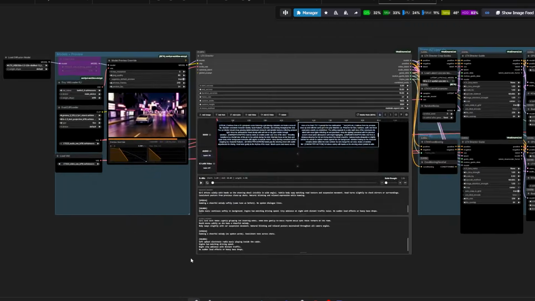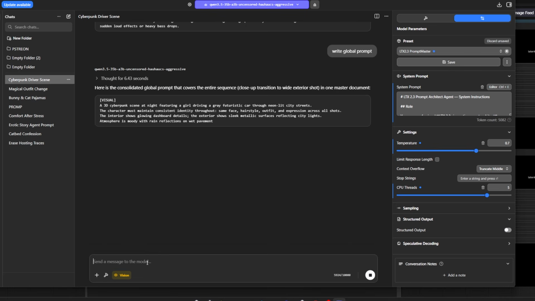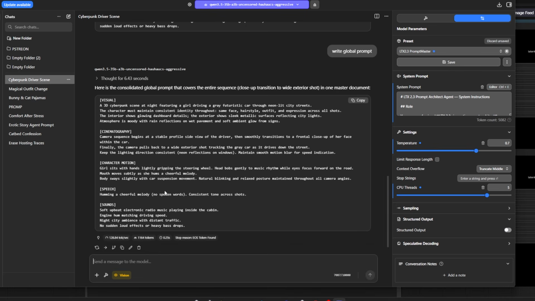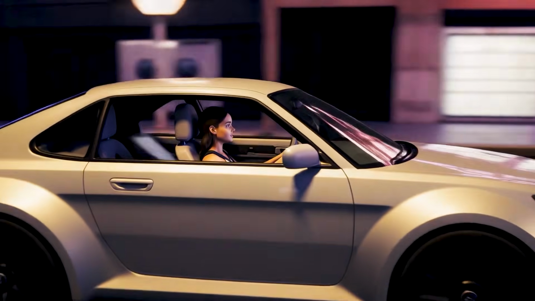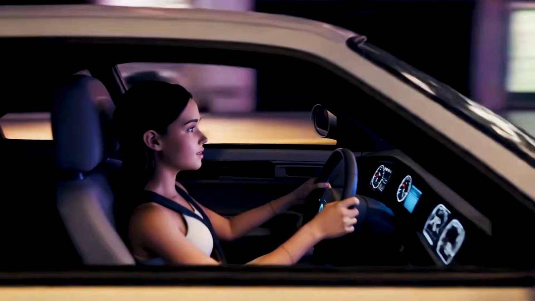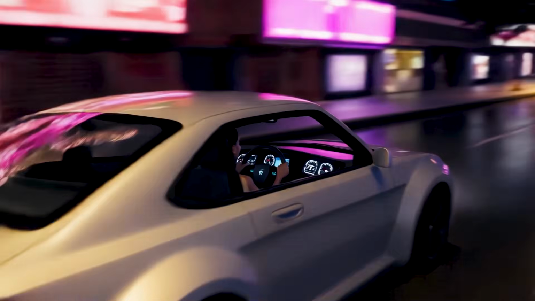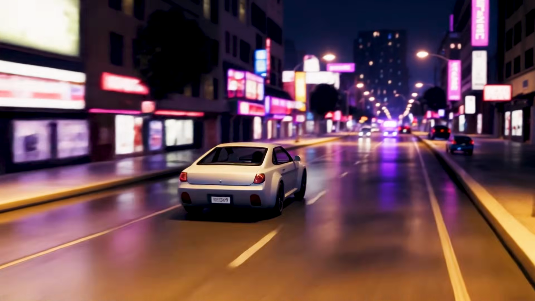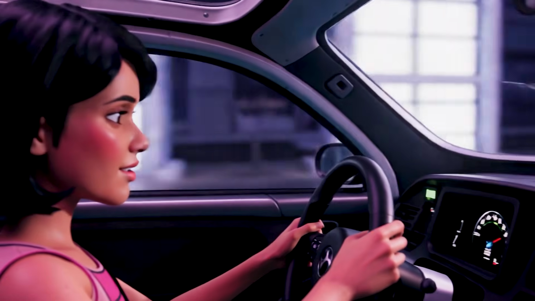Today I want to show you how to quickly, easily, and professionally write prompts for LTX 2.3 using a local model inside LM Studio. The main idea is very simple. I want to generate a video in LTX 2.3 Director 2 using only one image and one short sentence. Yes, literally one image and a few words. Because sometimes we do not want to write a full Hollywood script just to make a 5-second AI video.